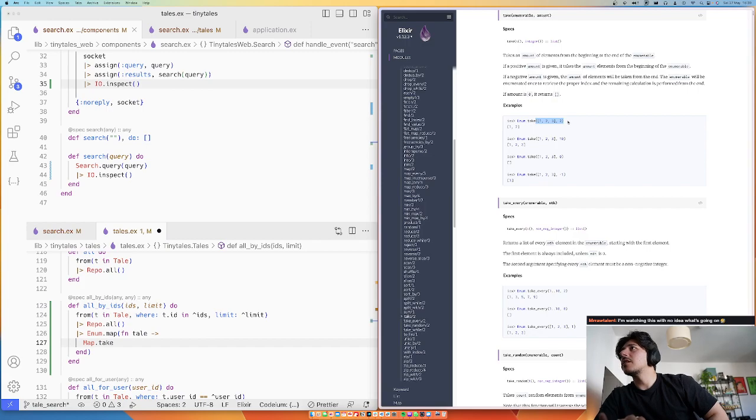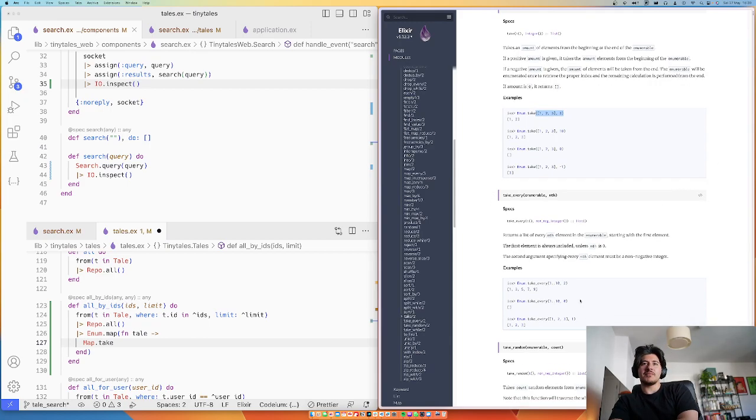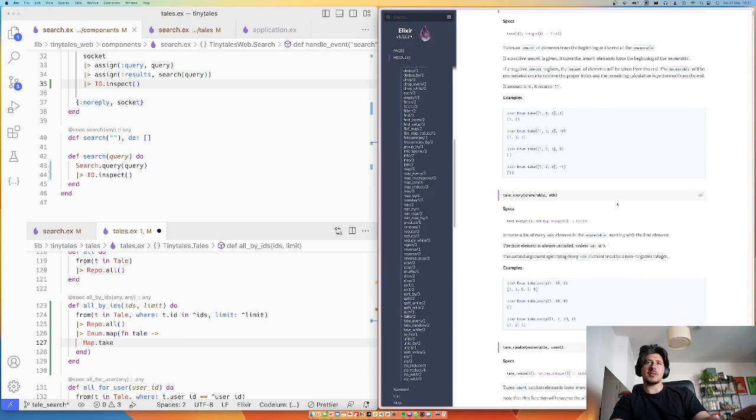I'm watching this with no idea what's going on. I can try and help you with that, but I'm going to need more context on what you're not understanding. I'm trying to add search to my mini startup thing, which looks like this. It's about kids audio stories. So I'm trying to implement search. And it's in Elixir. Hope that helps.